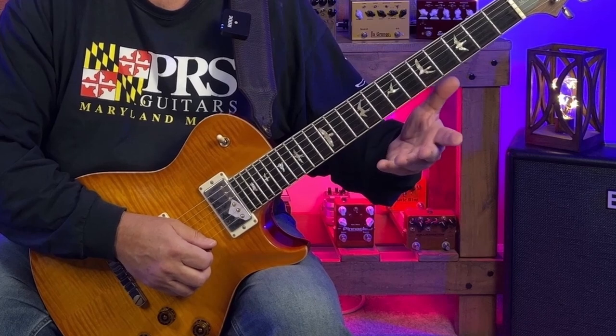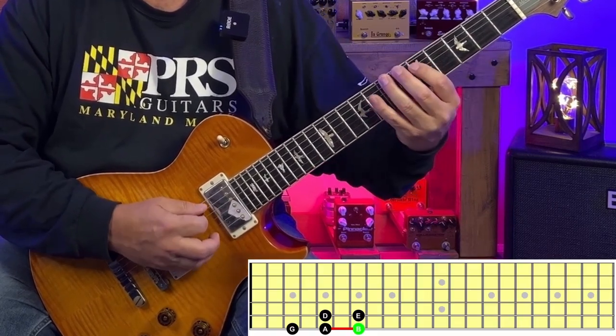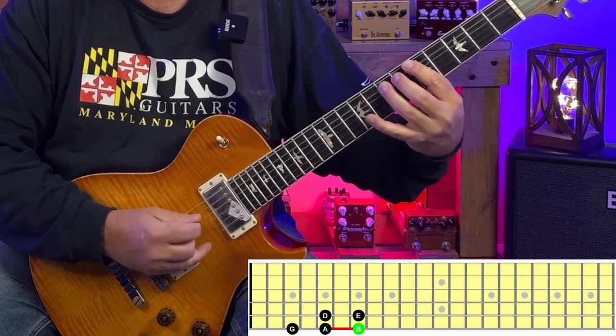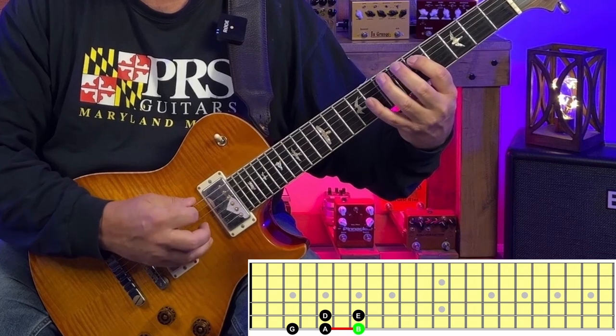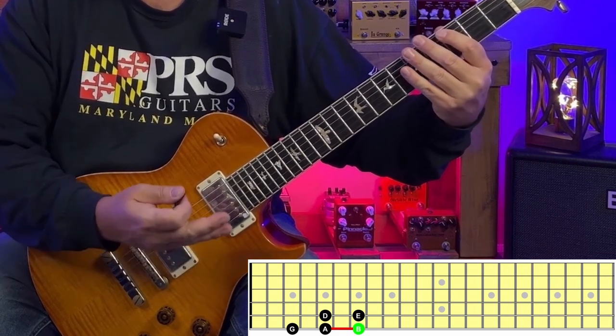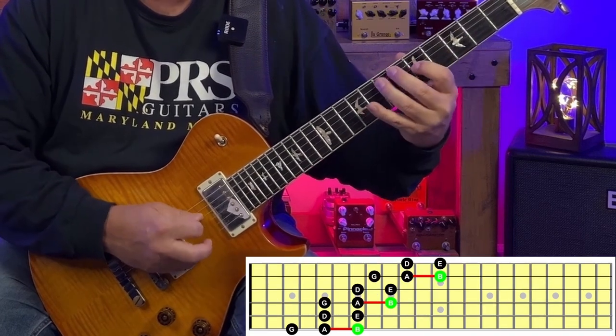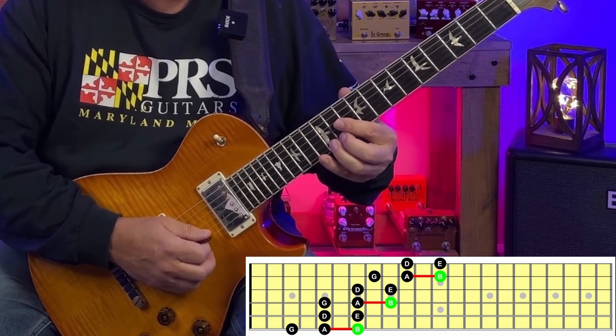Take the first set of shapes we learned. We had notes 1 and 2, slide into 3, then play 4 and 5. Descending, we would play 5 and 4, 3, slide to 2, and then 1. Take that all the way up the neck. And let's take it back down, descending.